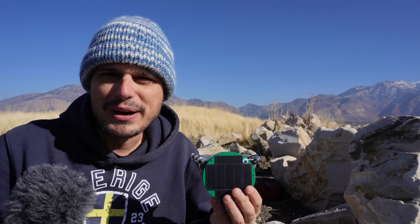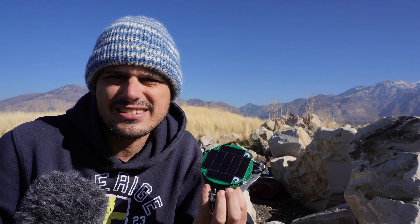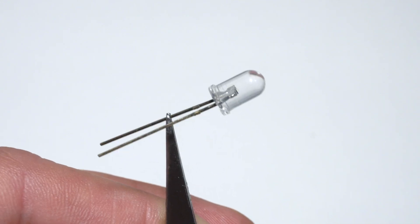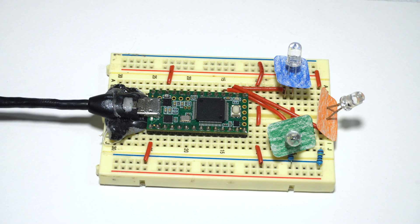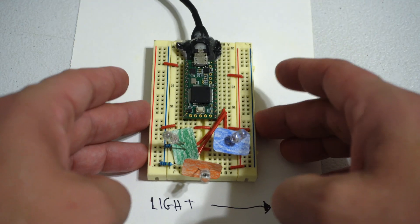I want the robot to move in the direction of a light source. It's kind of brilliant — I like to think of it as a little organism that can wander outside and forage for its own energy source. But it's also kind of stupid because being powered by solar panels already suggests it's in optimal lighting. I guess if it could scoot out of a partial shadow I'd consider that a win. So I got these photo transistors as light sensors to test this.